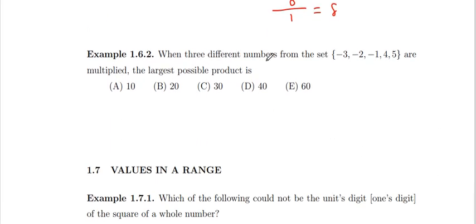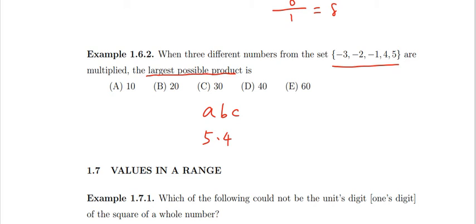And there are 3 different numbers. Here we choose 3 and multiply them. So we choose the largest product. This is just like ABC, and ABC just come from the set. Again, we pick the largest numbers possible. So A is largest, choose 5, and B largest is 4. But then C can only be the negative number, so this becomes negative. So this is not it.